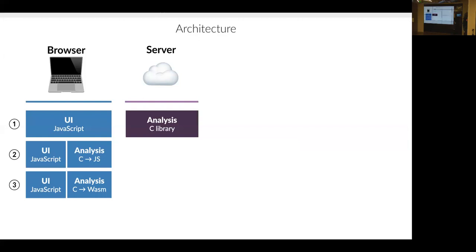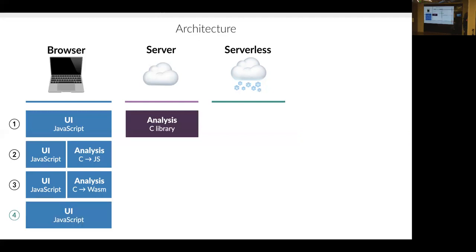So then let's explore what it would look like to have a serverless architecture where, let's say we know that for a particular use case, the data is not on the user's browser or a user's computer, but is actually in the cloud. And so from that point of view, it makes sense that you'd want to, with UI and JavaScript, then do the analysis in a serverless manner. And what we could do is just run the WebAssembly module, the same one that we run in the browser. And so how do we actually implement this green box?